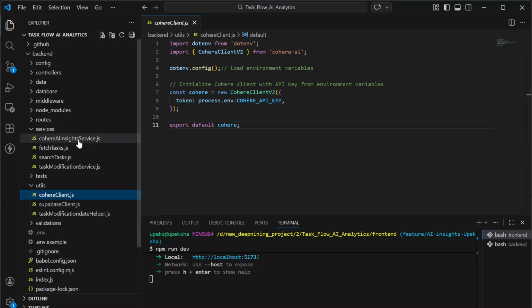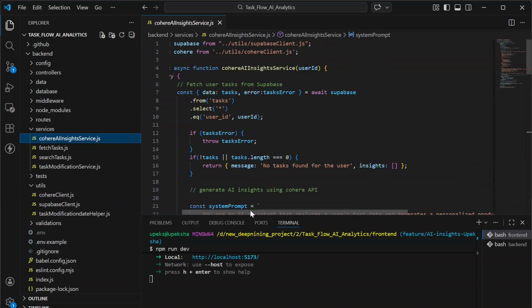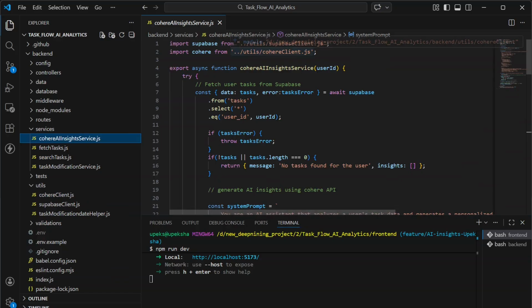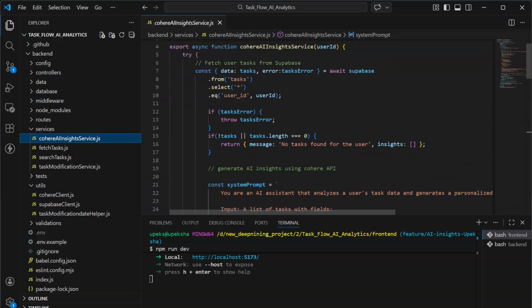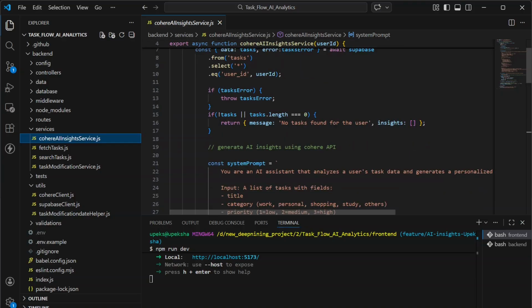Then I'm calling it here and it also calls the Supabase client. After that, I have written a query to fetch all tasks related to the logged in user.